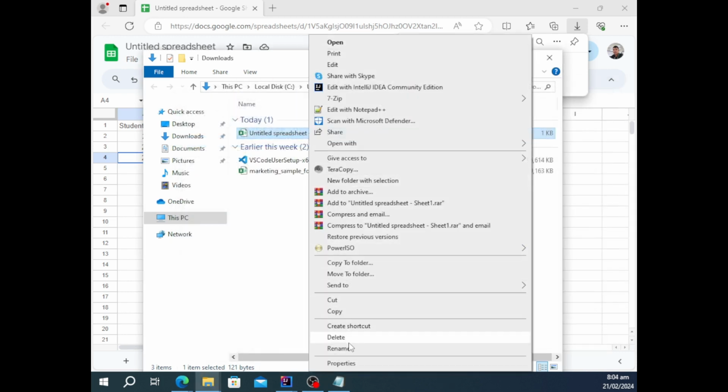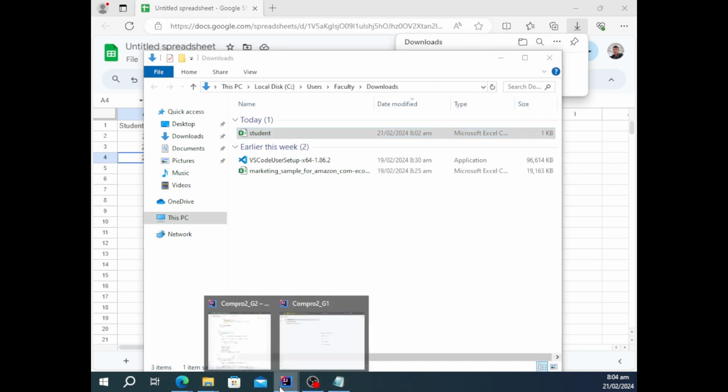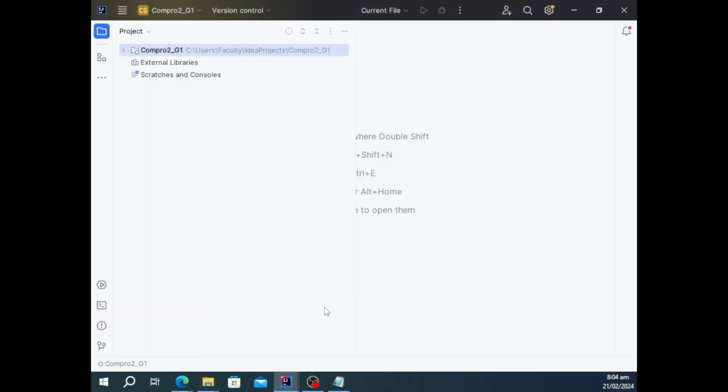Now let me rename that and make it descriptive. Let me just name it student. I'm going to place that in my project and manipulate it.